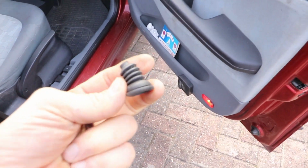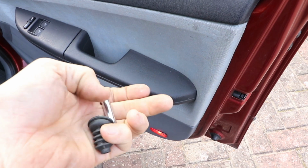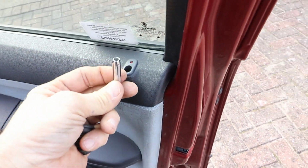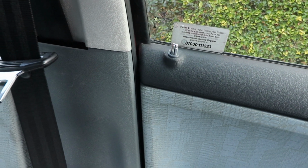I've saved all the bits, the little rubber bellows and the chrome indicator stalk that screws on the end of the wire. Whoops, where is it? Here it is. And it goes there, just like on the other side. Mine are chrome, yours might be just black plastic.